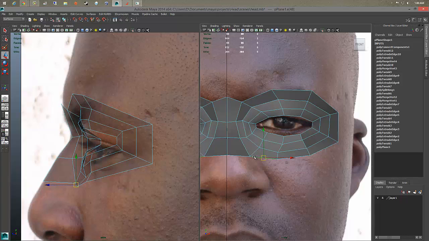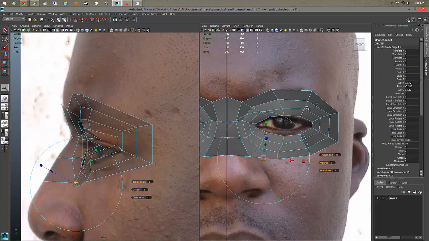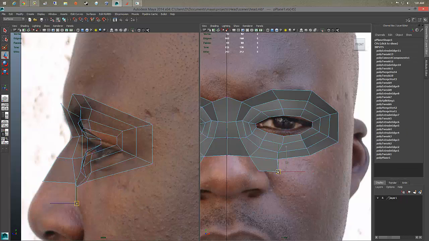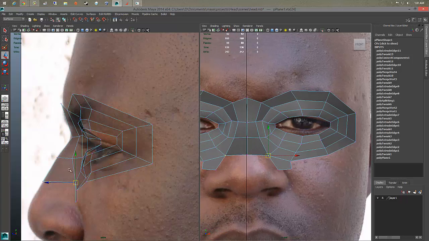What I really want to end up having on this is as this comes around. So I've got this coming around like this, and I'm going to come in here, back in edge mode, and extrude this right about there. Go back to vertex. Now you'll notice that I don't do a lot of different movements when I'm doing this. I don't go too far too quickly, because if you go too quick, your model's going to get away from you.